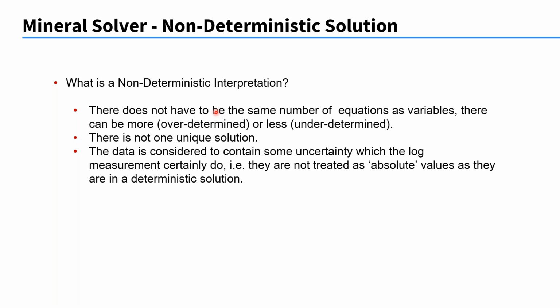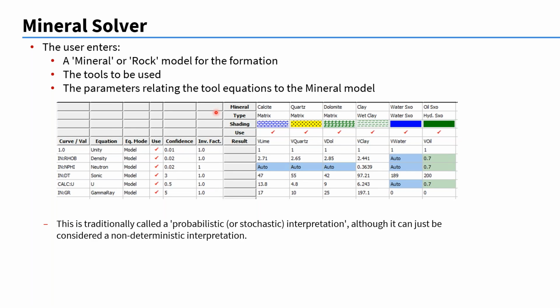If you want to incorporate more log data, for example gamma ray spectroscopy data, you could use the mineral solver to do that. Or to account for the fact that the porosity logs have different depths of investigation. For example, the density and the neutron don't log the same zone. So the mineral solver is used to solve for mineralogy, porosity, and fluid saturation.